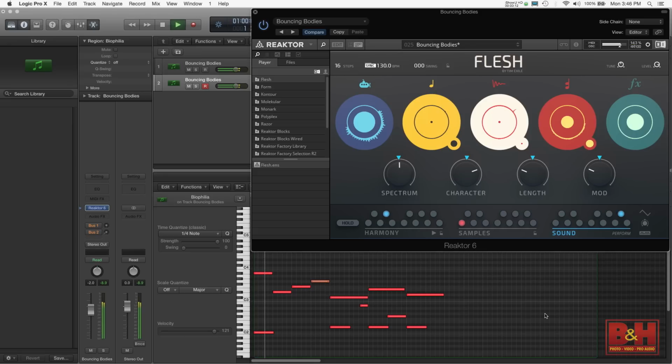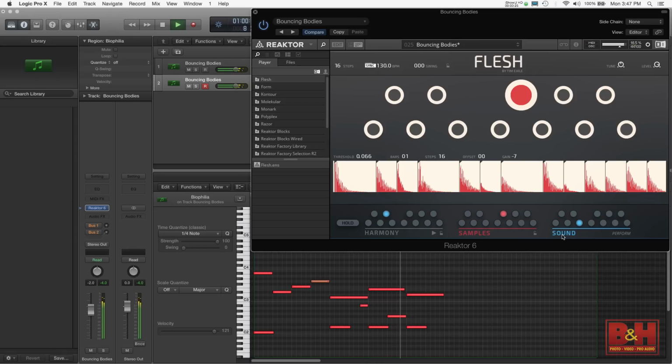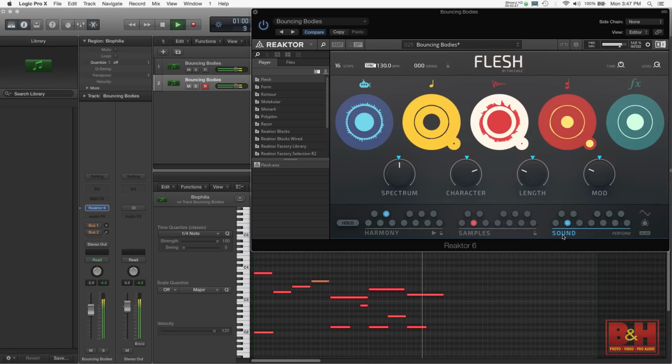Also running in Reaktor 6 is a new performance synth from Tim Exile called Flesh. Flesh generates harmonic chords and sequences from musically looped samples. Basically, Flesh can generate a track from the transient hits of a drum loop. Then you can use its performance features to alter the sounds and patterns. Let's check out a few of the presets to give you an idea of how it sounds.